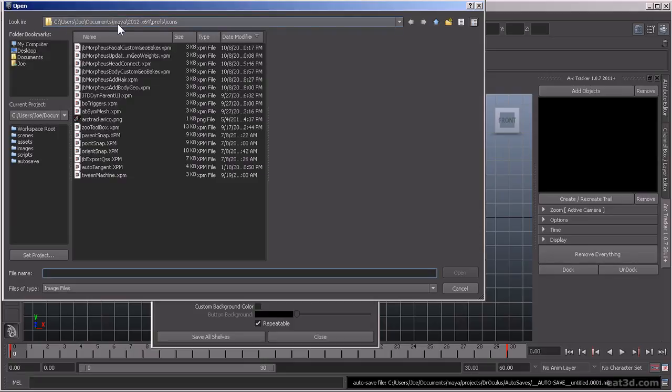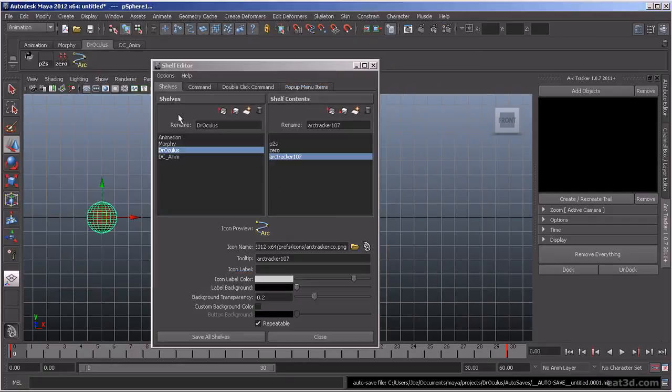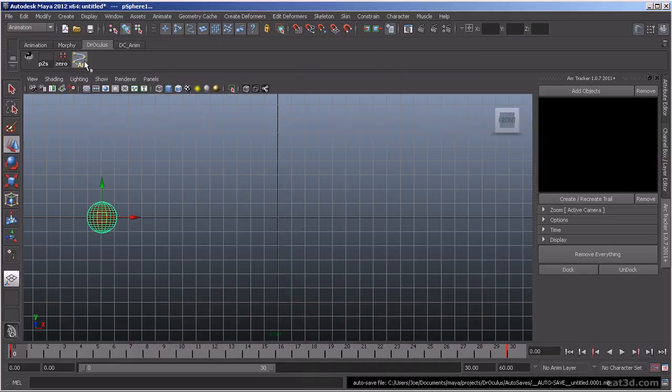Your user path documents Maya 2012, that's what you're using, prefs icons. And then once it's in here, open this folder back up, select the icon, and then you'll have it on your shelf, and then hit Save All Shelves. So then you click it and it pops up that window, and you can choose to dock it or undock it, whatever you feel works for you.